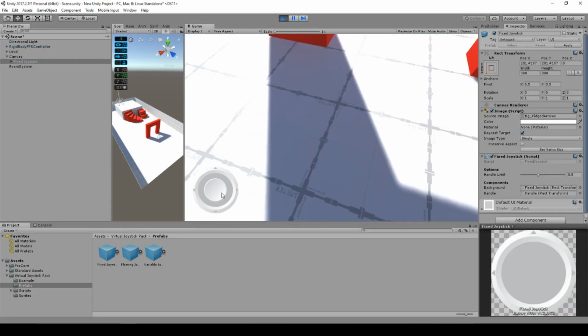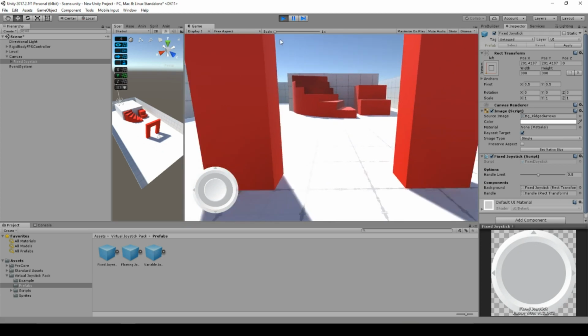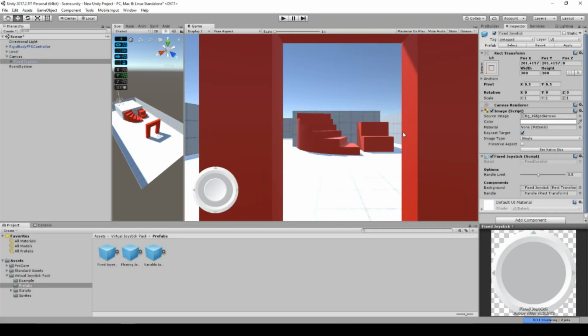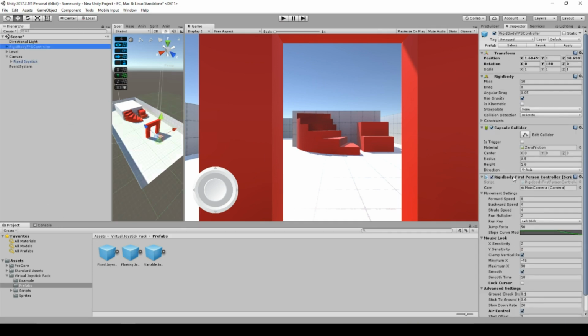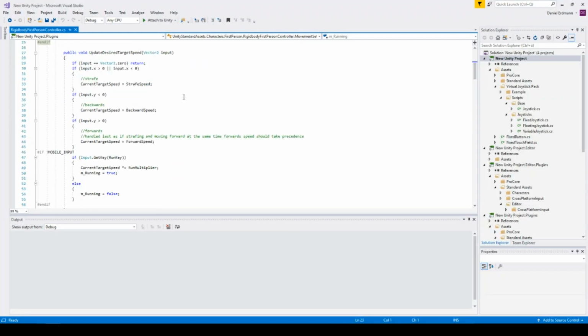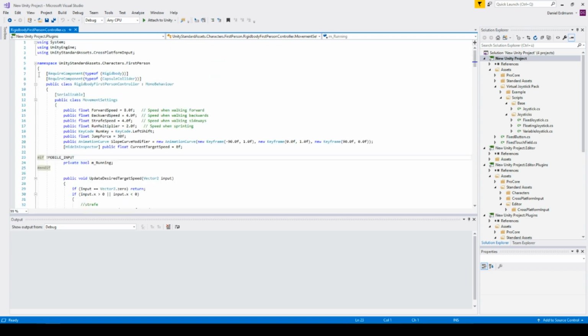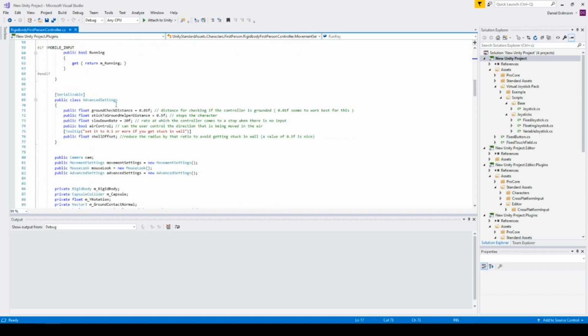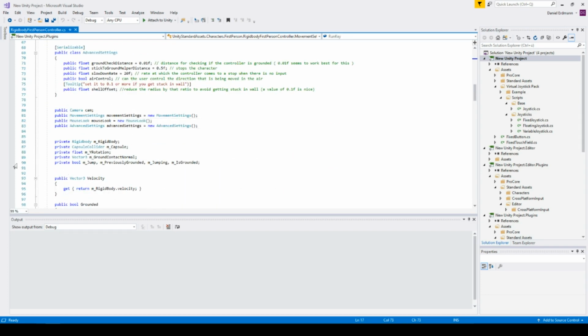So if we now start it, we already can control this, but it's still looking for the mouse. And if you have a look at your mobile device or load it on your mobile device, it's also a little bit different. So what we need to do is we have to go to the RigidBodyFirstPersonController and edit the script. So here we go. This is the script Unity just delivered for us, and we can just change everything we want in the script. We can also reset it if we do something wrong, but we will start here in line 90 and add two new public variables or fields.